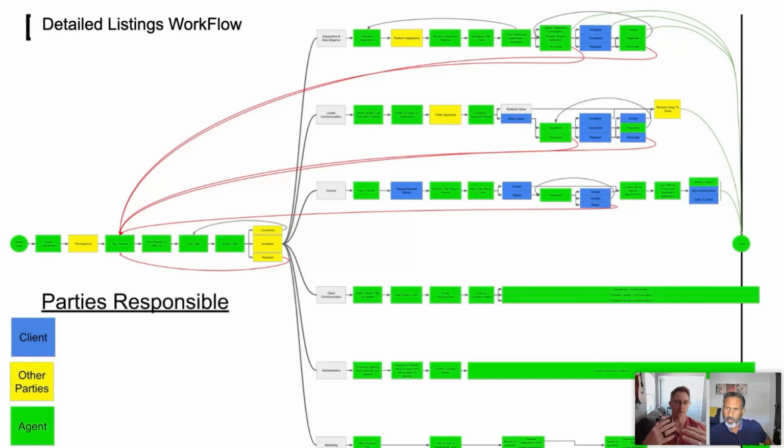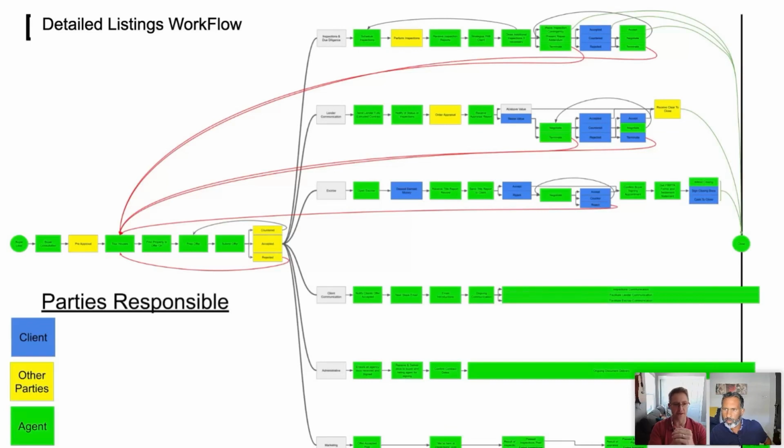So I'm a very visual learner. When I was learning everything as a real estate agent, I couldn't quite put all the pieces together because I knew the lead to contract phase, which is what you see on the left, was pretty linear. But once we were under contract, a lot of things started happening at once. So as I was documenting things, I was trying to draw things out and understand it. When we document people's processes, we do it both visually in visual workflows like you see here, and then we also do it in checklists, and we'll show you those here very briefly.